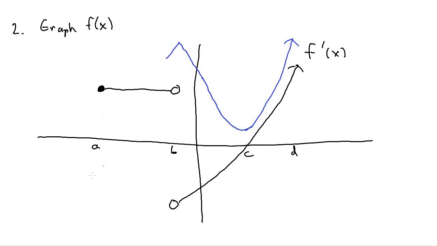And then finally, from point A to point B, we know the derivative is positive, so the graph is increasing. But notice how the y value is the same from point A to point B. It never changes, which means the slope is going to be constant. So it's going to look like a straight line from point A to point B for the graph of f of x. And then there's a closed dot at the end. So I just changed the lines a little bit just to show how point B to C should be a little bit more curved and point A to B should be a straight line. But regardless, this is what the graph of f of x should approximately look like.